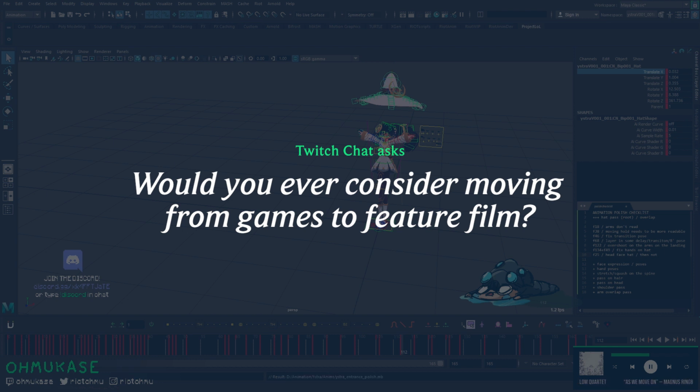Would you ever consider moving from game animation to feature? Oh, that's an interesting question. Honestly, my first dream was to actually work in feature. So Pixar, Disney, all that stuff. I'm pretty sure most of us are like that. I've always wished I could work on a movie, but at the same time, I really like what I do. So I can't complain too much, I think.